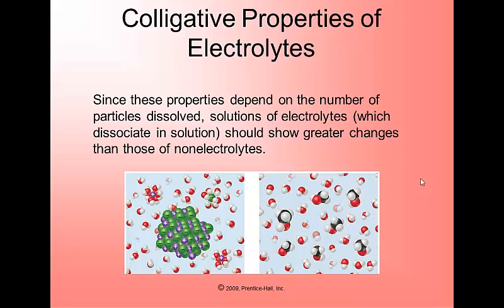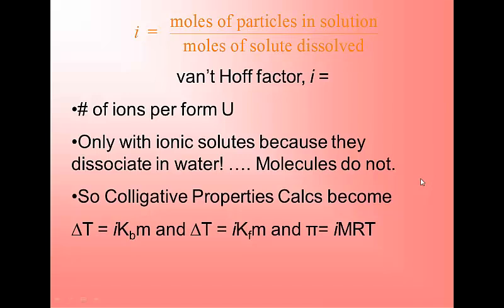So I've been taking into consideration the fact that I'm dealing with an ionic salt and how many ions come from that ionic salt. The Van Hoff factor is nothing really to calculate. You count. If you're dealing with an ionic solute and it's a 100% strong electrolyte, dissociates in water, you count how many ions it is, and that's the Van Hoff factor. And you plug that into your colligative property calculations, which I've already done.